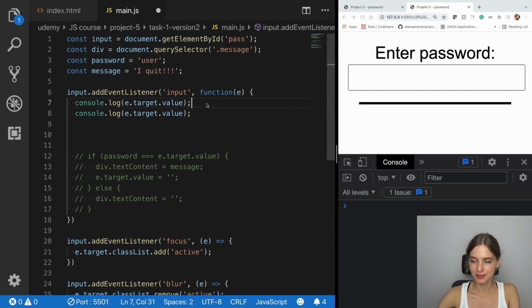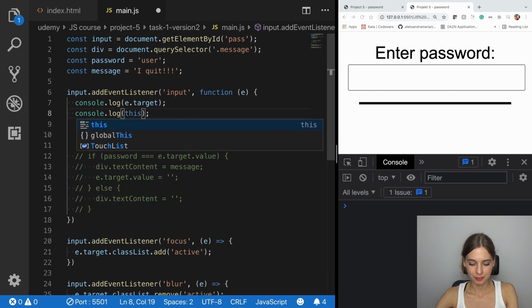Uncomment and uncomment. Do you remember when we talked a little bit about the keyword this? So basically this is pointing at an object that we are working on. So if we're creating a function working on some object, this is going to point at that object. And so basically here, instead of target value, I'm going to remove value from here. I'm going to remove this altogether, and I'm going to put this, and we'll see what is the thing that is going to be console logged.